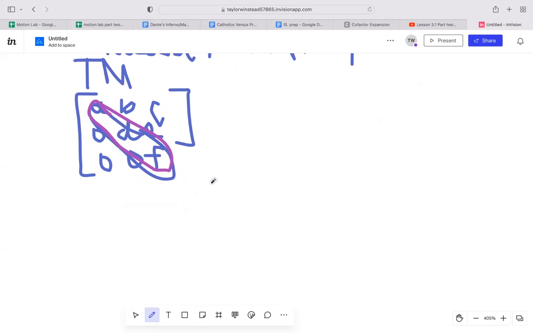The first thing we need to think about is this idea of cofactor expansion. Something we haven't talked about is how to use the determinant to determine if something's invertible if it's not in a 2x2 form, right? Well, there's a way we can do that, and it's called cofactor expansion. So I'm going to show that.